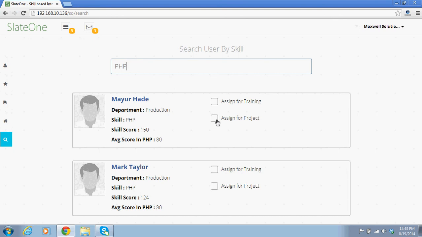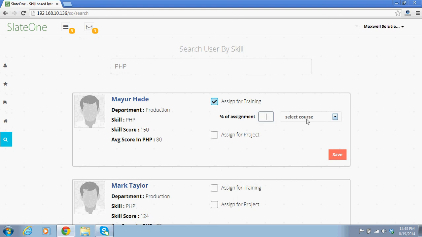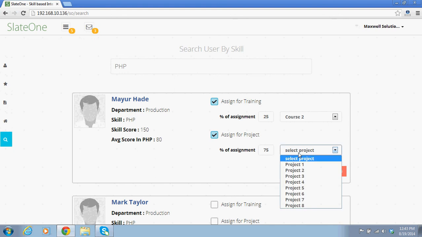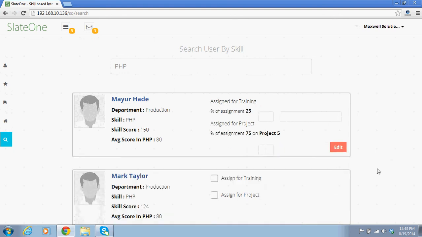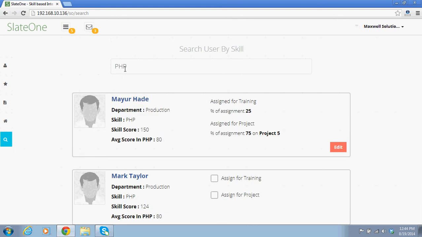What is his skill score? Whether he should be assigned for a project or he should be assigned for training. If he's assigned for training, what is the percentage of assignment that he needs to have? Maybe let's say 25% in a day. What kind of course does he need to go for? Whether he needs to be assigned for a project for the remaining part, and what kind of project he needs to do. So managers can search for skills within the company.